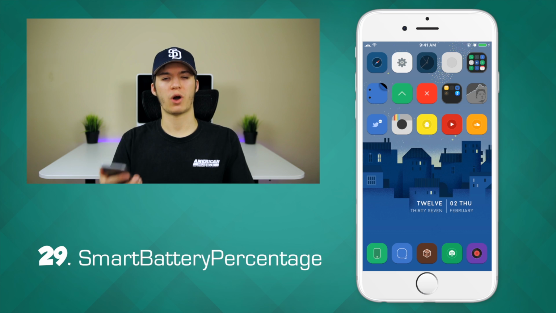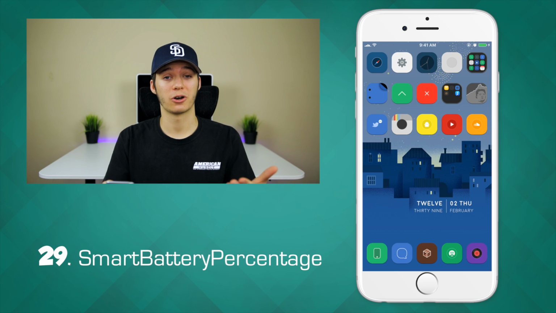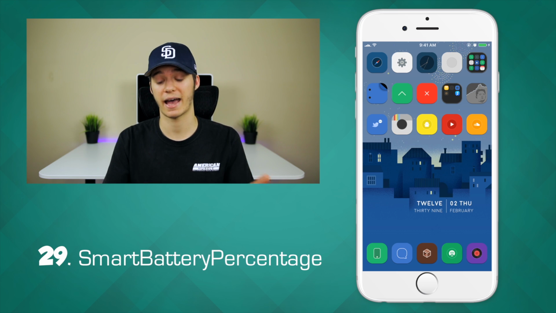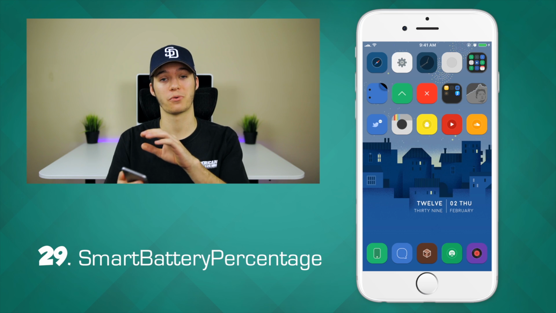Now, first I was like, why is this useful? Why would somebody not want to know their battery percentage until it gets down to 20%? But then I thought about it more and applied it to real life, and I was like, wait a minute. This is just like the low gas alert on your car. So in your car, when you start running low on fuel, you'll get an alert saying you're running low on gas. This is basically just like the low fuel alert in a car, but for iOS.